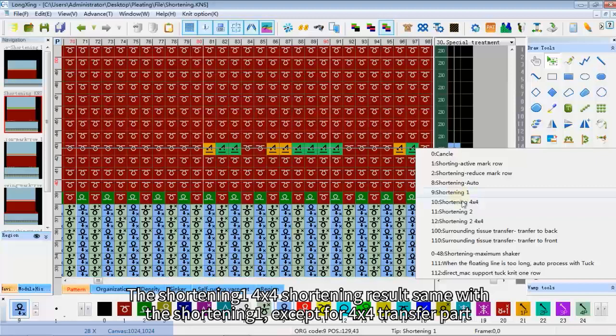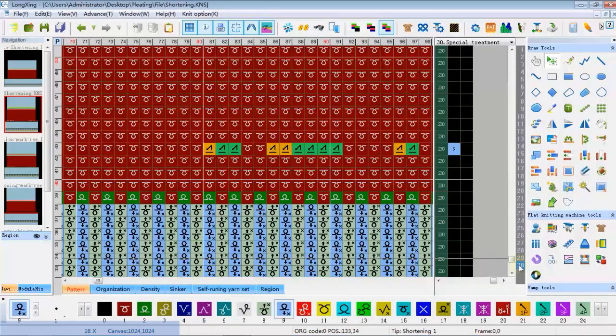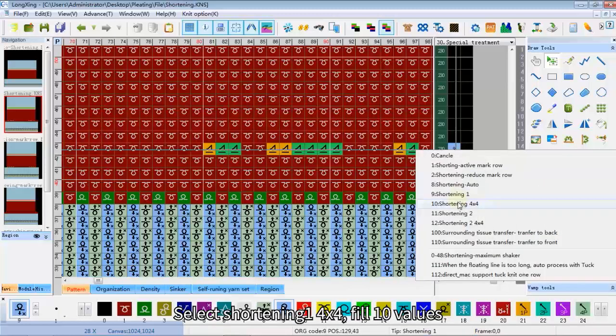Shortening 1 4x4 is the same as shortening 1, except for the 4x4 transfer part. Click function line 230. Select shortening 1 4x4.